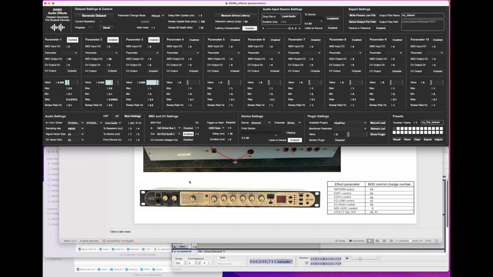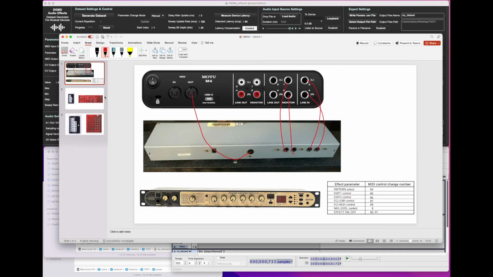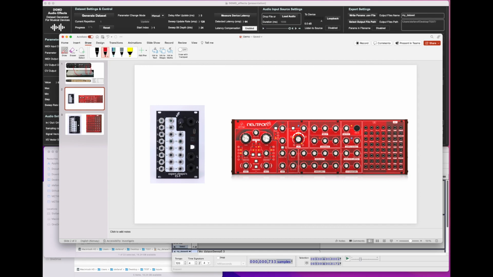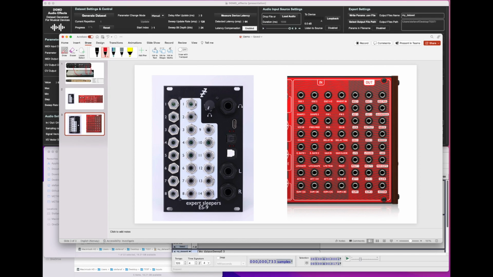So this is the way we work with an external audio effect that is driven by MIDI, but we may have different types of audio effects which are not controlled by MIDI. So for example, let's look at this other example in which we have a Neutron, which is a semi-modular synthesizer, which also presents, let's call it, audio effects. So for example, there is a filter, there is an overdrive, there is a delay, which we can somehow isolate using patching points. So perhaps we can think to use a different type of sound card. For example, this is a sound card with DC coupled input and output. So input and output can be used for audio signal, but also for receiving and sending control voltages.